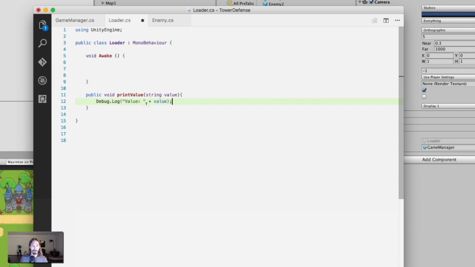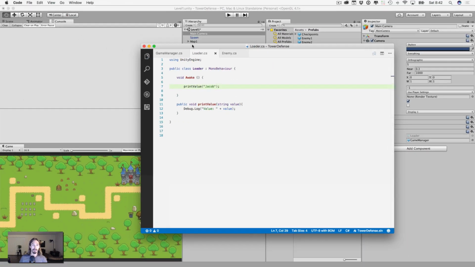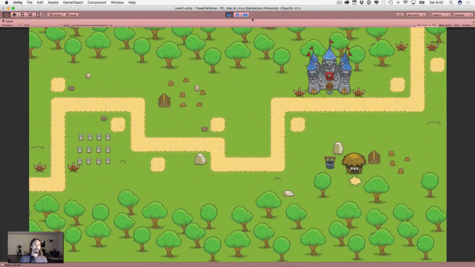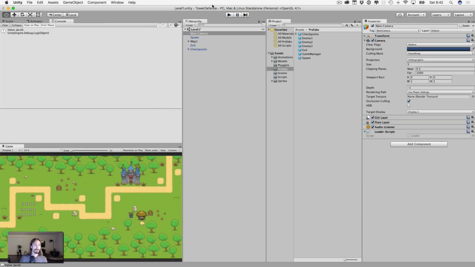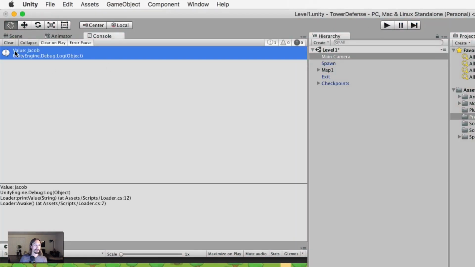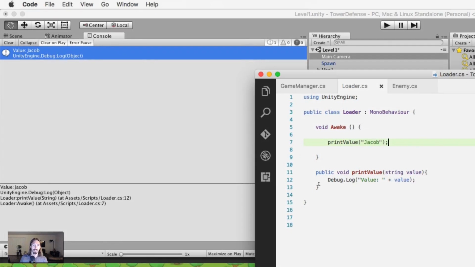We're doing a simple print statement, right? So if I call print value and pass in Jacob, it is going to print Jacob in our console, correct? Let's just see it work. Whoops, I need to get rid of that full screen for now. All right, so let's see. Here we go. I can stop the running. You see that it printed value Jacob, right? It's pretty cool, right? Simple. I mean, not cool really at all.